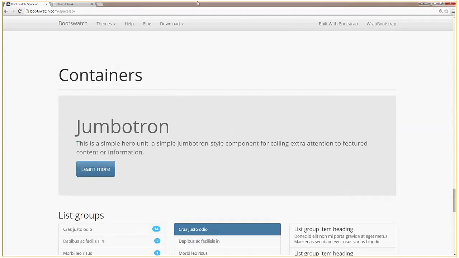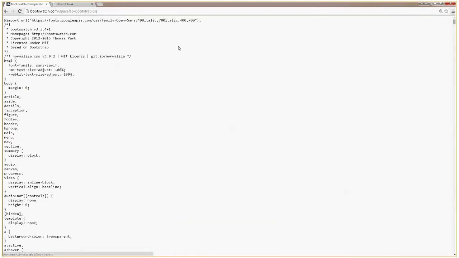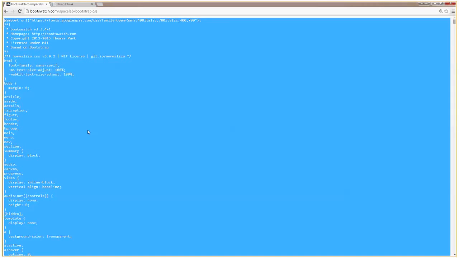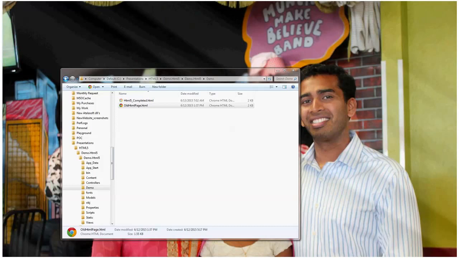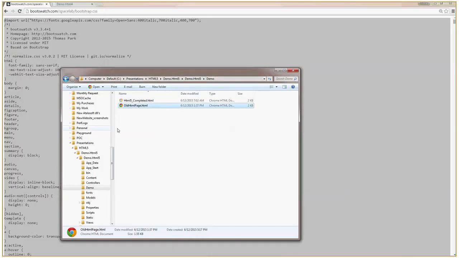But again, let's not waste too much time on that and let's focus on the semantics part of it. So I'm going to go ahead and download this, and just copy this content into a style sheet. For this demo, all you need is a notepad.